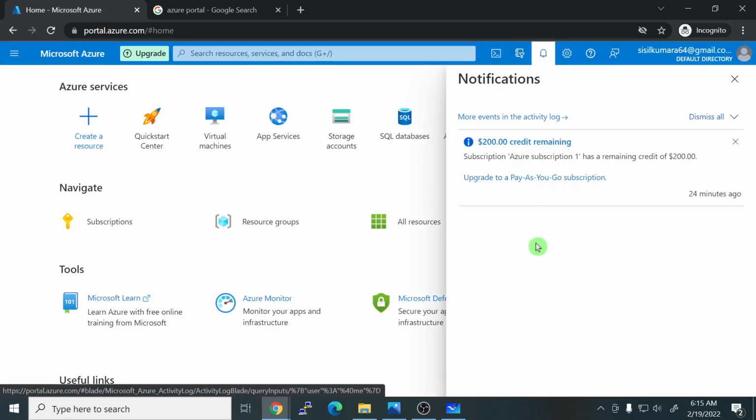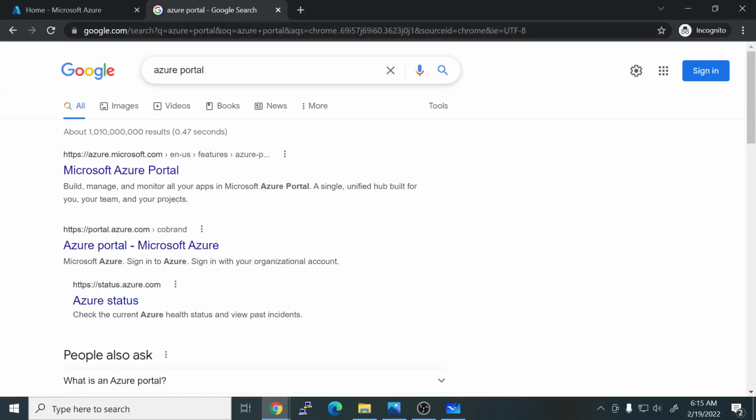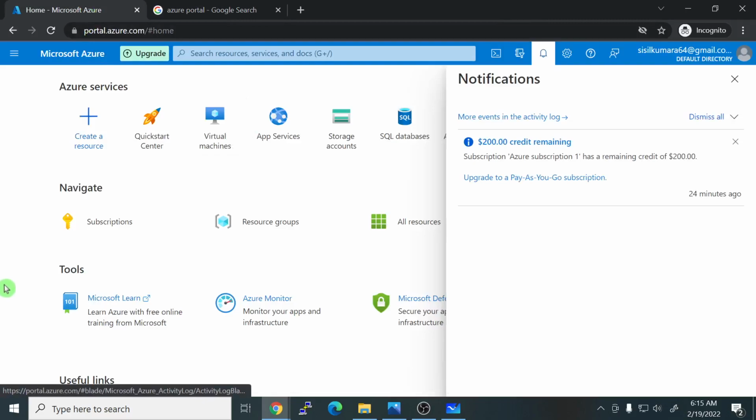And then you can deploy some free-tier Windows servers, and also you can deploy the Sophos Firewall on Azure for this testing. You can search Google for the Azure portal, then this is the link you need to go to, and provide your Azure email address and your password. Then we are on the home page of Azure.